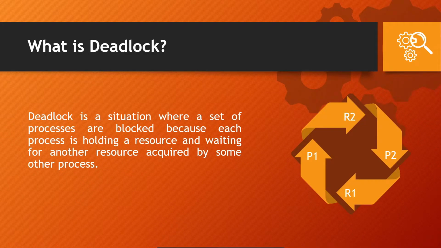So what is deadlock? Deadlock is a situation where a set of processes are blocked because each process is holding a resource and waiting for another resource acquired by some other process. Just flew over your head, right? I know. So let me give you a hint. Our question ask phone amartai hangers. I am 99% sure now you know what it is.